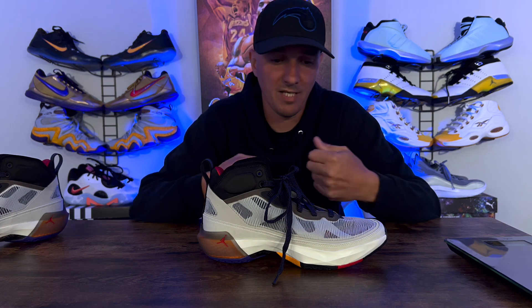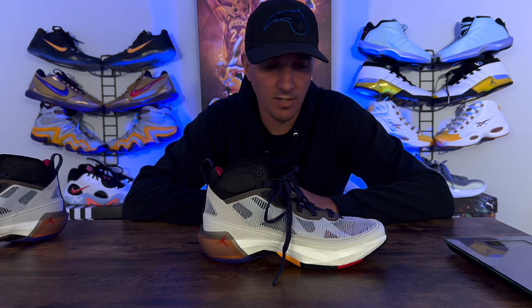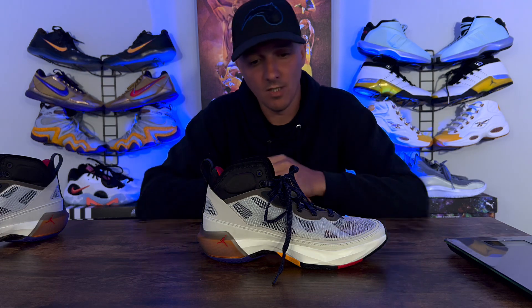As we always do, we'll work our way from the top down to the bottom. Heel slip and comfort — there were no issues. I tightened the sneaker down, played for about 15 minutes, went back and retied it. No issues whatsoever even on the initial tie-down, but I like to go back through once I get the sneaker bending and moving a little bit and tie the laces back down for a little bit of extra lockdown.